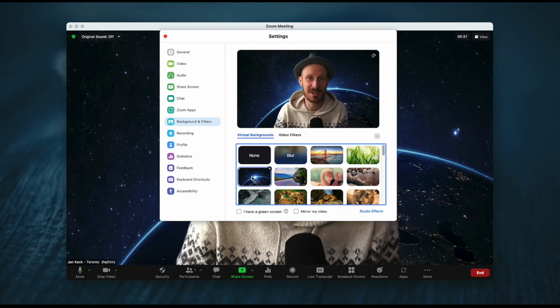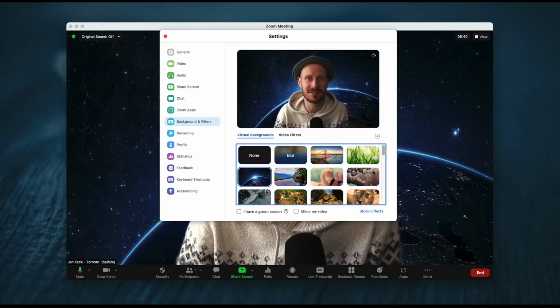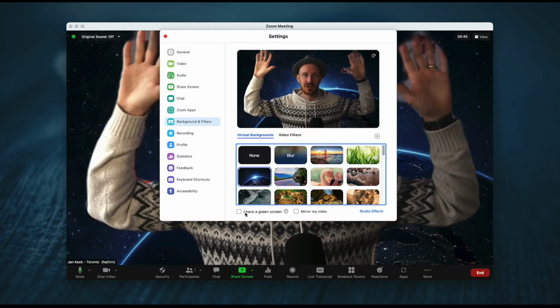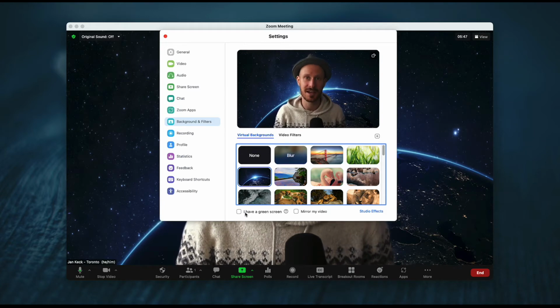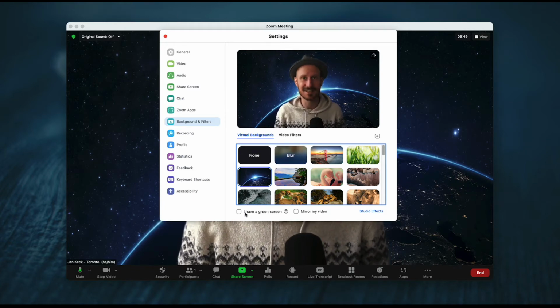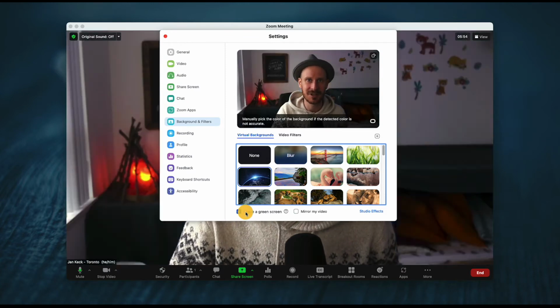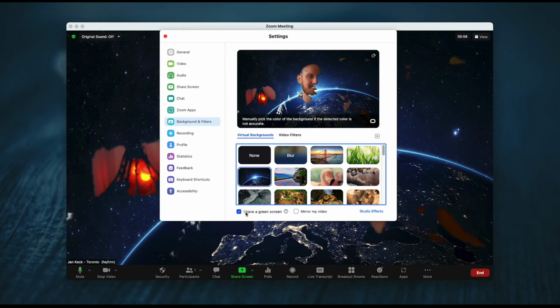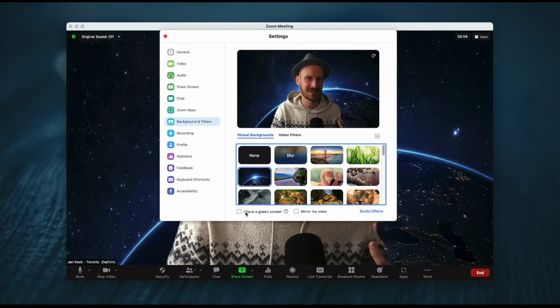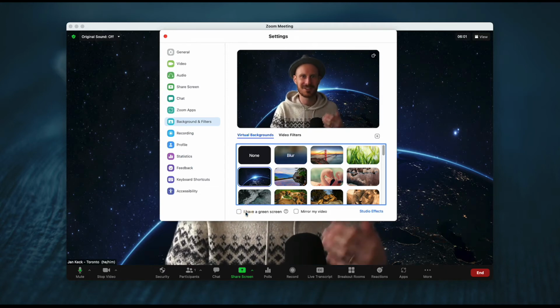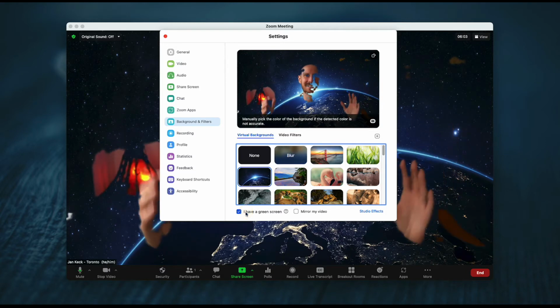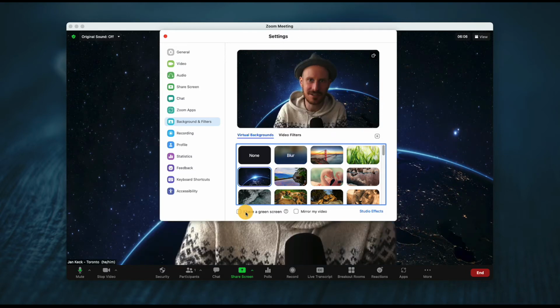So the best way to do this, if you're using virtual backgrounds, is using a green screen, which is just a large green fabric that you can put behind yourself. You need to make sure that it's lit very well, so it's a constant shade of green. And then when you click this button, everything that is green will disappear. Of course, that is not going to work if you don't have a green screen. This is what it will look like, not the greatest. So if that ever happens to you, make sure you have this option unchecked.